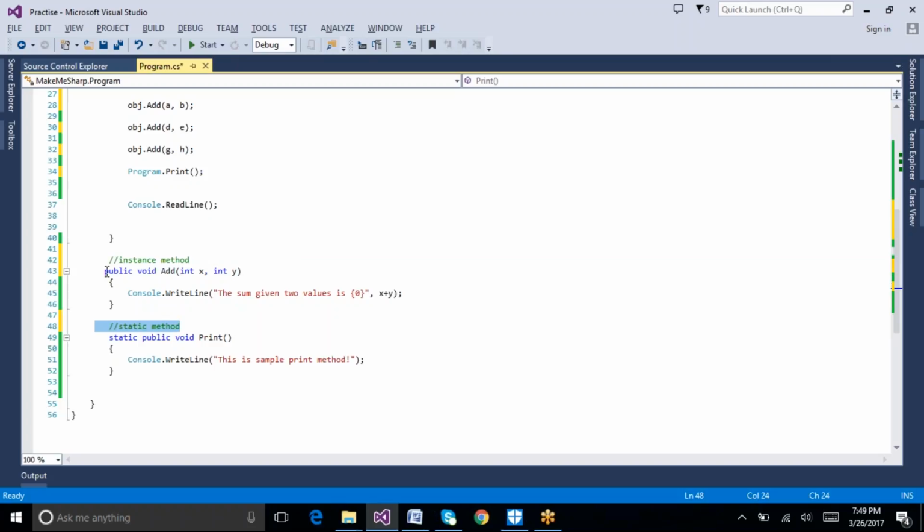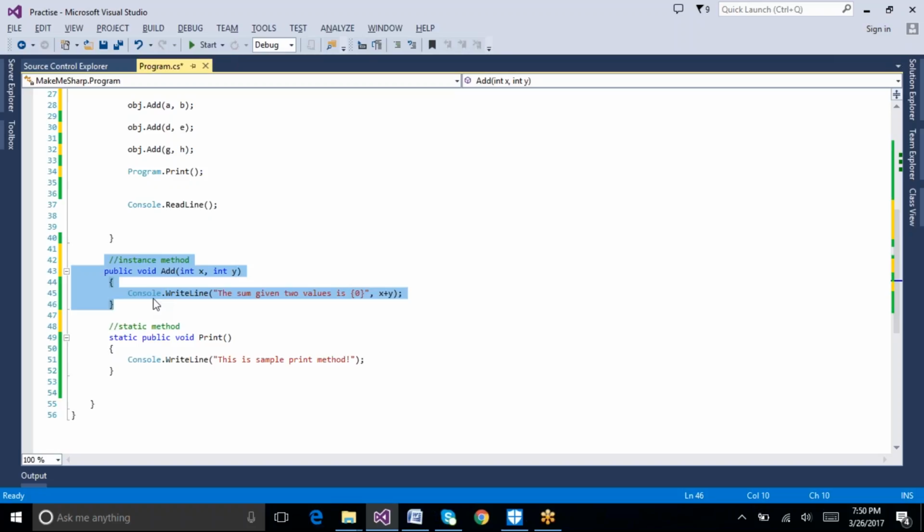This is the instance method because it doesn't have any static keyword. The name itself says instance method. Instance is nothing but the object.